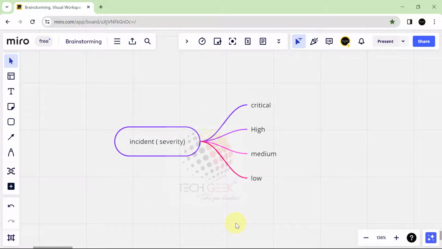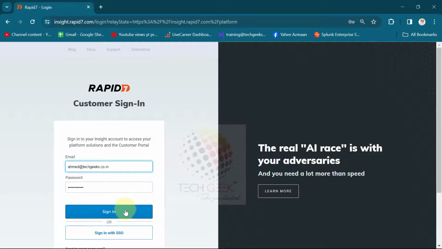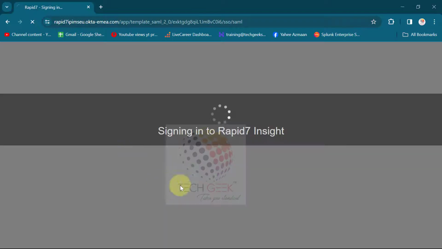If I show you an example of this, let me take you to one of the SIEM tools here. These SIEM tools give us a list where you can see exactly how those criticalities are shown. Let me show you that.